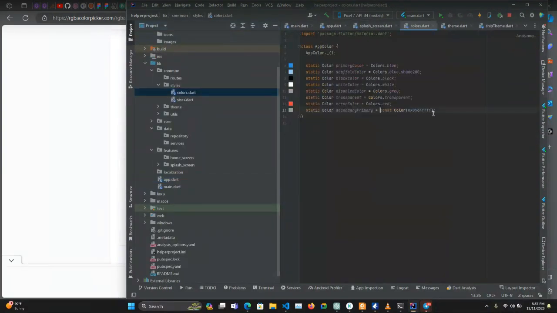Now I can just use static const Color. Let me call it card 1.